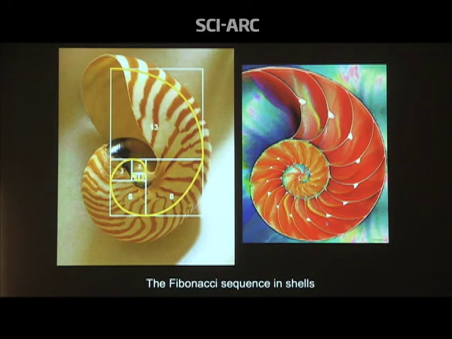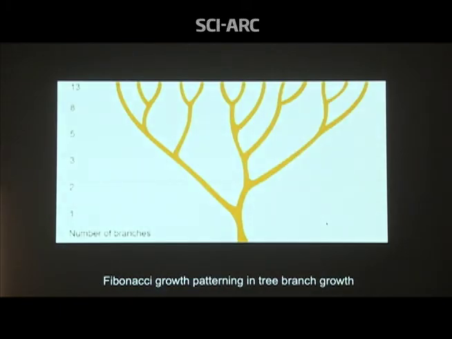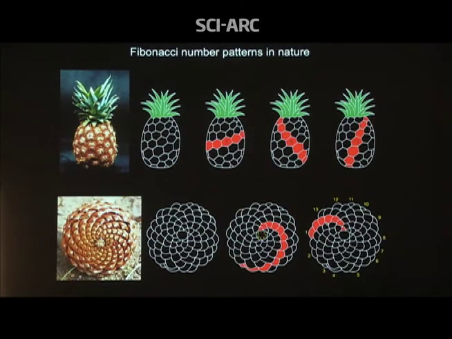It starts in the center, and this is the size of the square, 13. It all sort of makes sense with the Fibonacci patterning. And this is an example of how it can be in tree branch growth, and how everything eerily has these numbers inside of it. And I think that's really amazing.